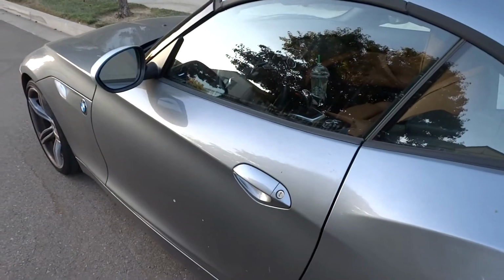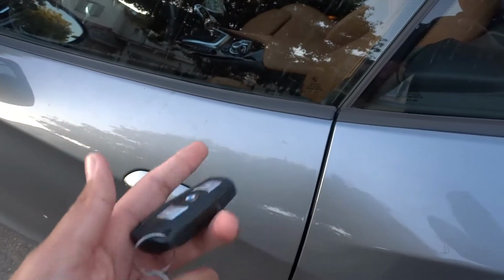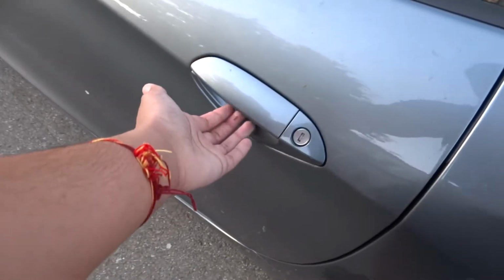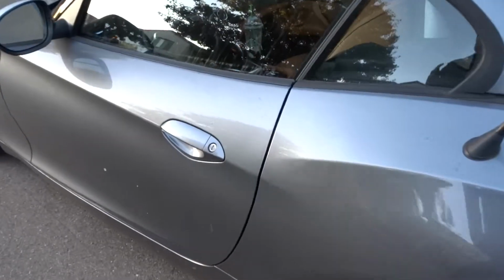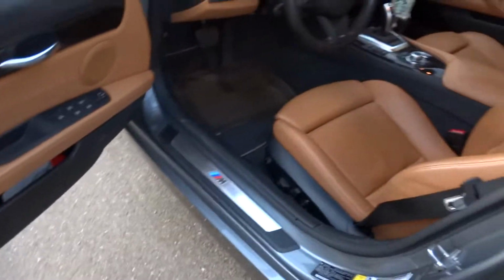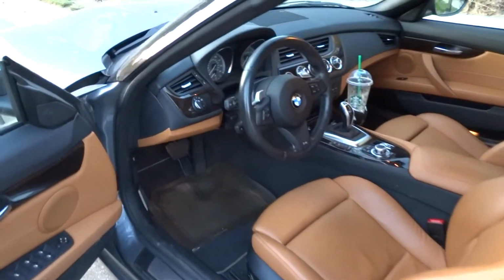Now, while this vehicle is not a standard smart key system, if you actually lock the vehicle, as I do by pressing the BMW logo, keep the key fob in my pocket, and I tug on the handle, it'll automatically unlock the vehicle. It's a dark gray exterior, featuring a full brown leather interior with black accents and dark walnut wood trim.